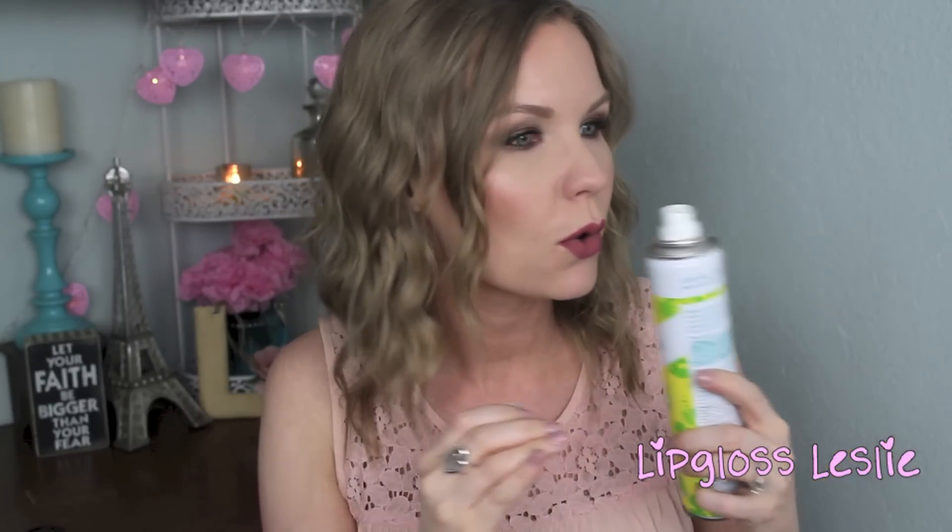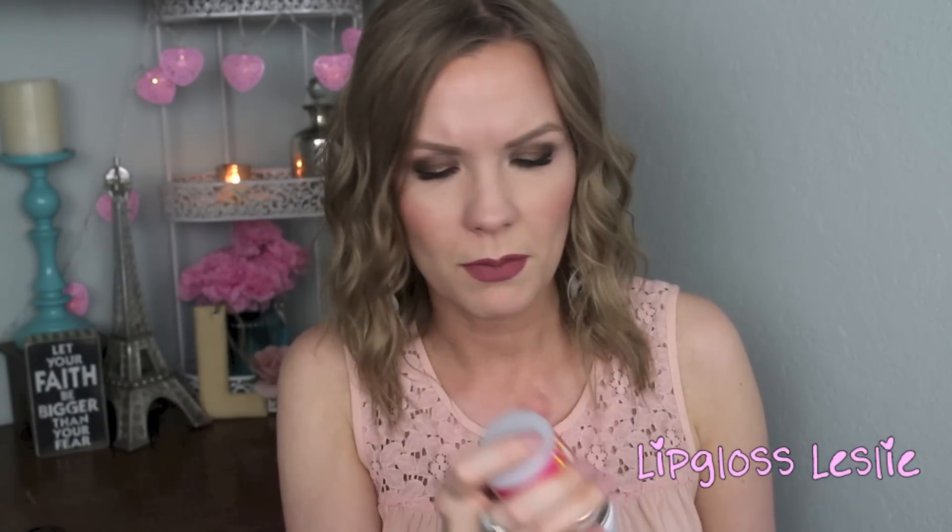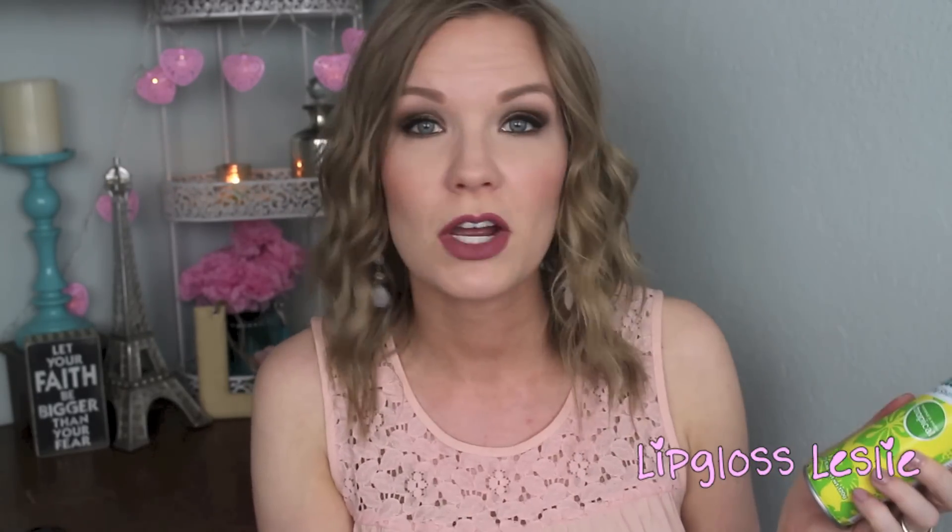So I love the Batiste. It is a great dry shampoo. If you like piña coladas, this will be it for you — because it is so coconutty and pineapple-y. It's like a piña colada. It is such a good scent. You have to like coconut and a little bit of pineapple. Oh my gosh, it just smells so good. Summery vacation. I love it. It's a great dry shampoo, but the smell is like what really sucks me in.